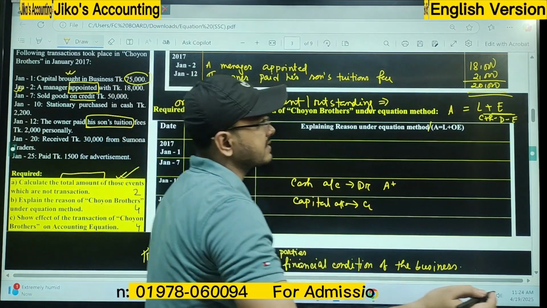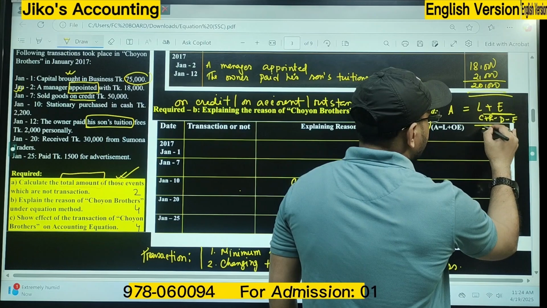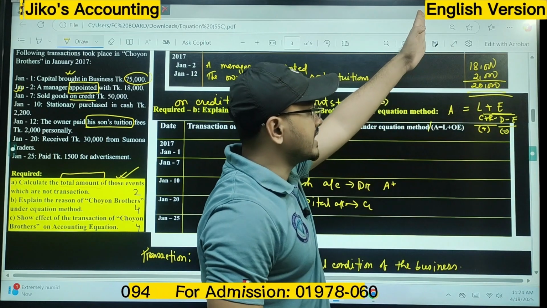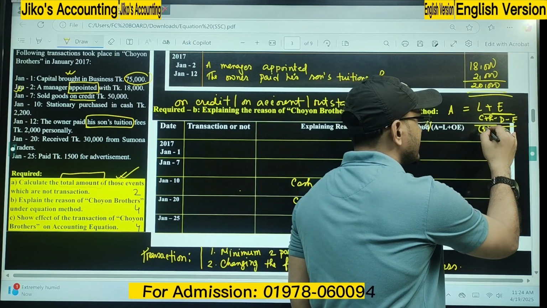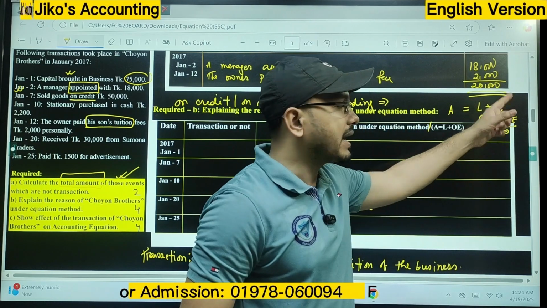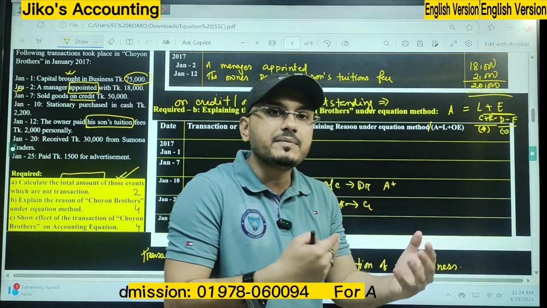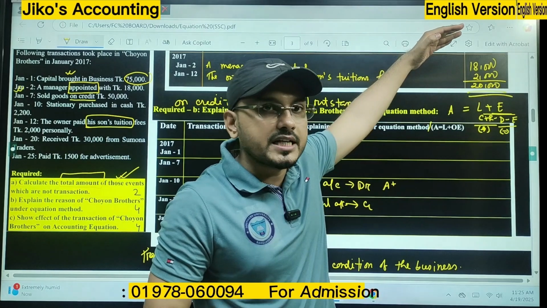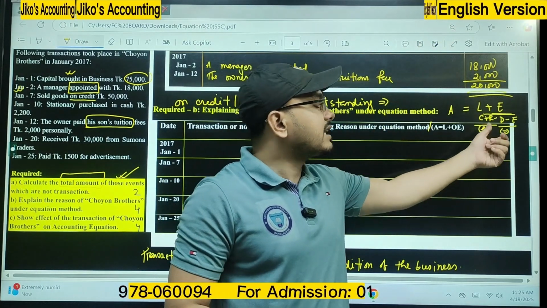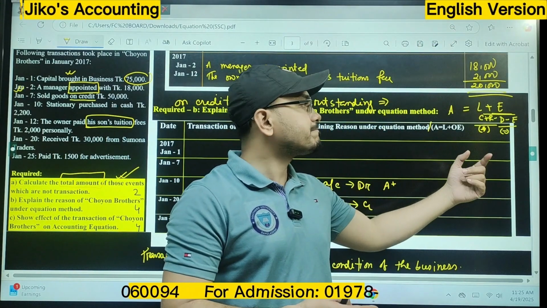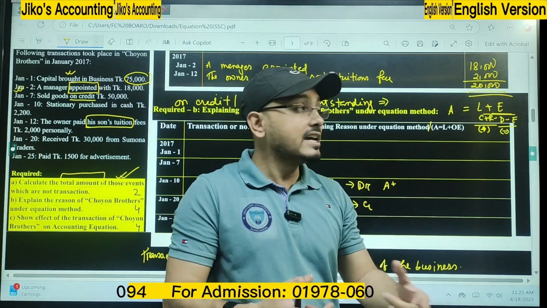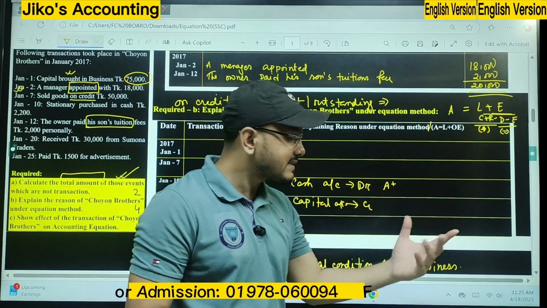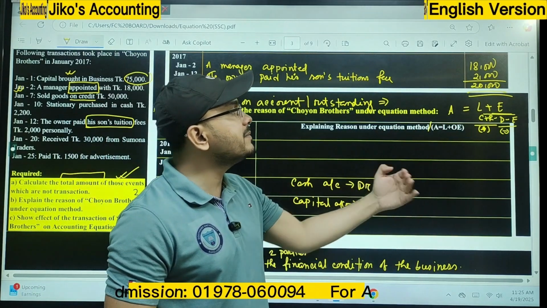You can see cash indicates the increment of the asset. How about capital? Whenever capital is brought by the owner, that indicates the increment of the equity. You can see plus. Here plus means increases. On the other hand, minus means decreases. The more revenue generated by my business, that indicates the increment of the equity. On the other hand, the more drawings and expenses that happen to the business, that indicates the reduction of the equity. So because of bringing capital to the business, that indicates the increment of the equity.